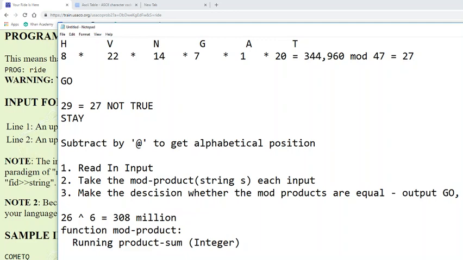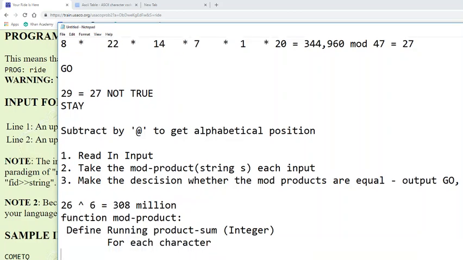Next, after we define this, whoops, I forgot to write define. And once we define this, we have to go through each character. And for each character, we have to multiply the product sum by the ASCII value.